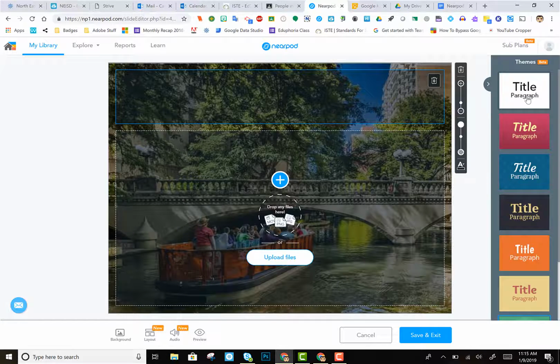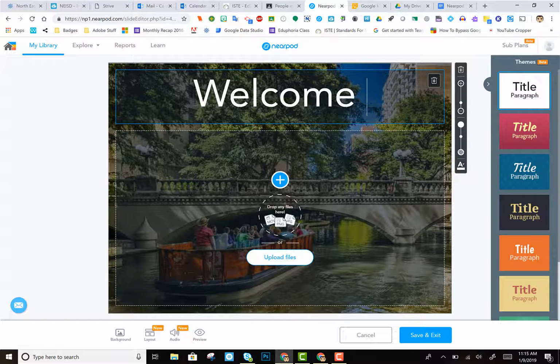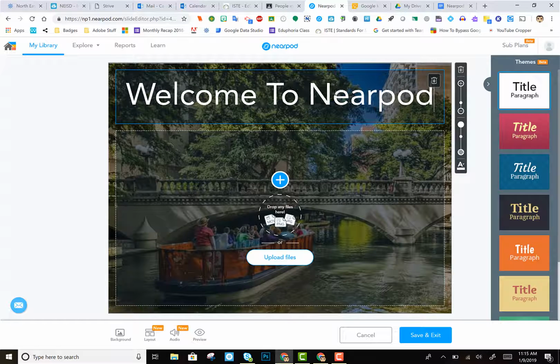So I'm going to change that to white text. Oh, never mind, it's right here. Change the color of the text. Boom, there it is. There we go. So I'm going to change the title, and I'm going to say welcome to Nearpod.